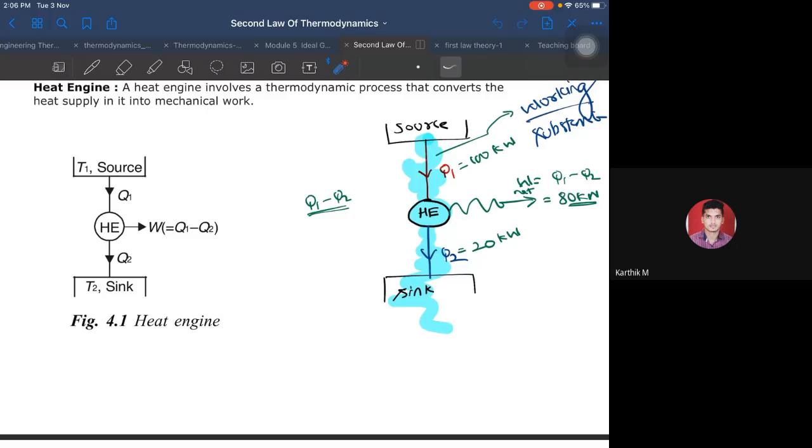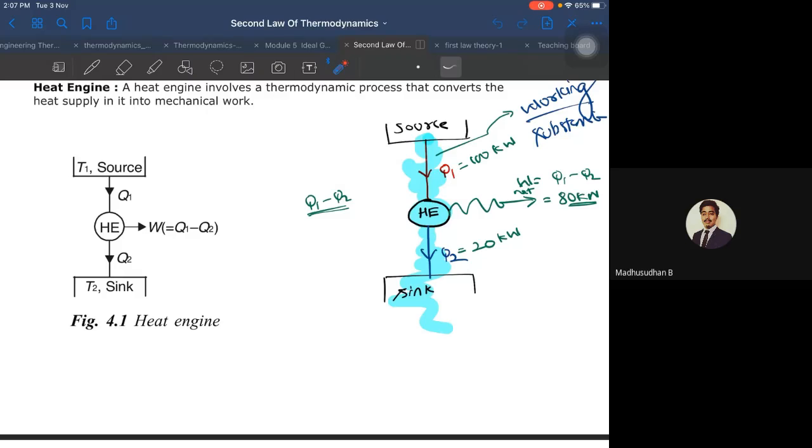It will remove the heat from the system. Exactly. So a refrigerator is a system constructed in such a way that it accounts for the removal of heat from a certain system. It might be any system. If it is a closed region of space, it will remove the heat from that particular closed region of space. Such a machine is known as a refrigerator.